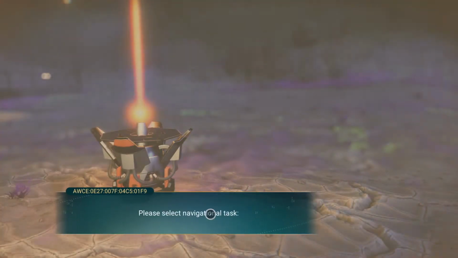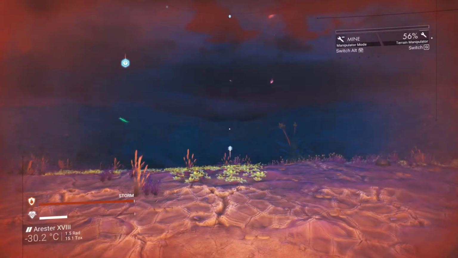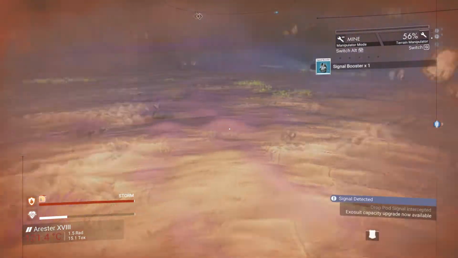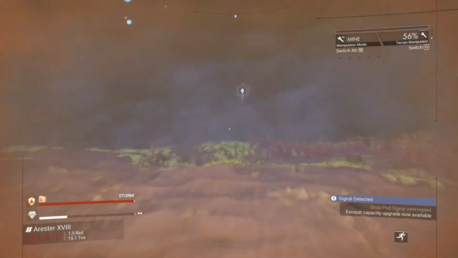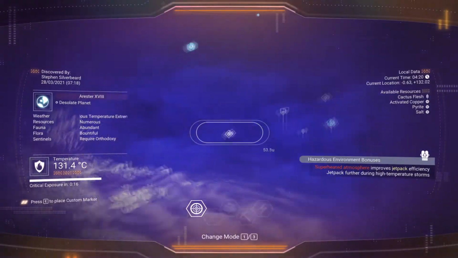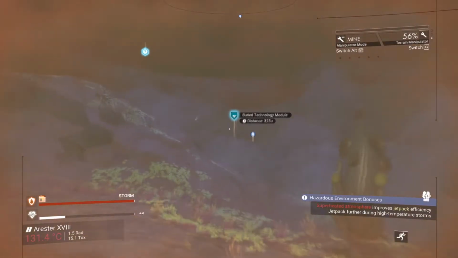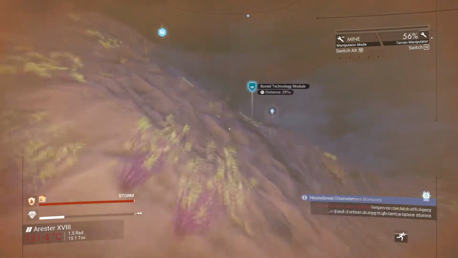And let me just have a quick look. Please select the decipher drop pod. I mean, it'd be really good if I could finish all my inventory in this part. I'll pick up you. How far away are you? Oh, you're only 700 odd units away. Just go walkabout and see what's around. We've got buried technology module just in front as well. We head for that, we can pick that up.